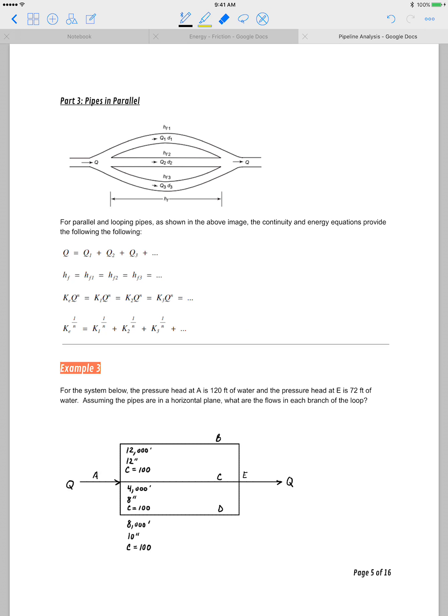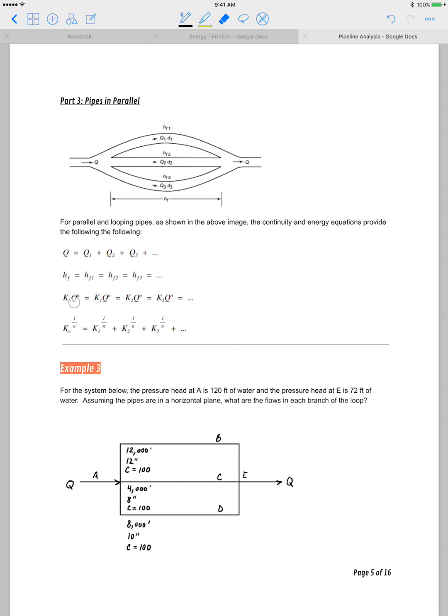So the key here is that Q is equal to Q1 plus Q2 plus Q3, which equals Q out. The friction loss at any given pipe leg is the same as each other. So the friction loss across the system is equal to the friction loss of each leg. Just remember that. Don't worry about the theory right now. If you want to get into the theory, take your time and enjoy that. Pick up some books, read through it. The friction loss across the system is equal to the friction head in each.